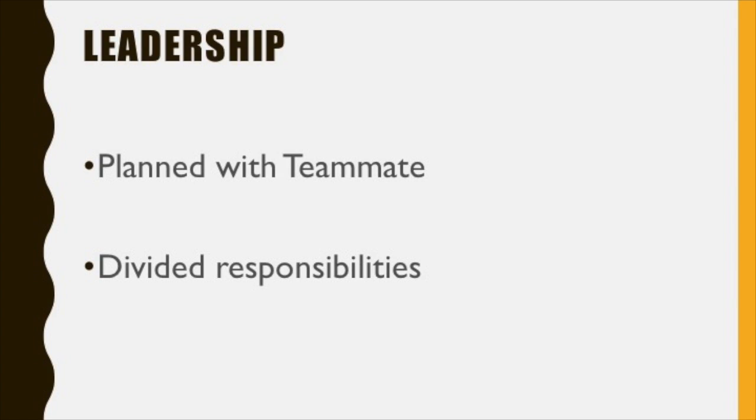After attending the workshop, my teammate and I started planning our own staff makerspace workshop. We met multiple times and worked together to plan what we wanted the teachers to learn, and we came up with ideas for activities for the teachers to engage in, and even one that they could use with their class. We decided to divide responsibilities, so I was in charge of putting a presentation together in PowerPoint, while she would prepare a handout for teachers to take notes and resources for them.